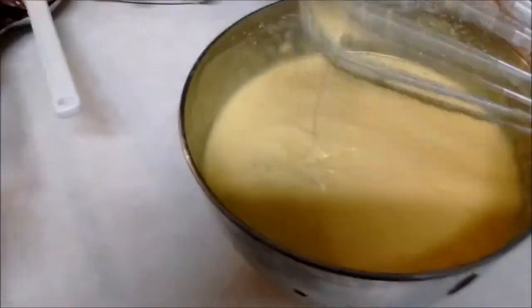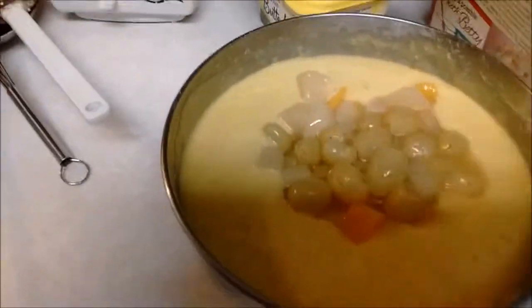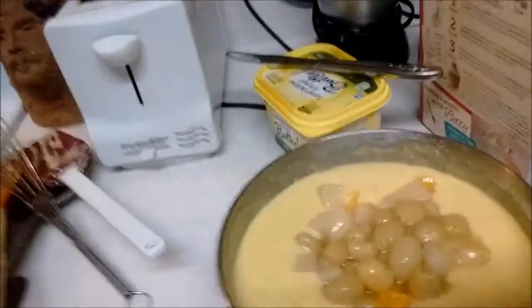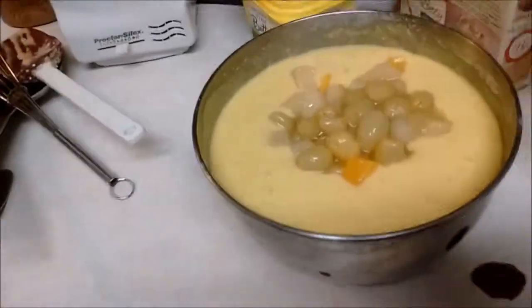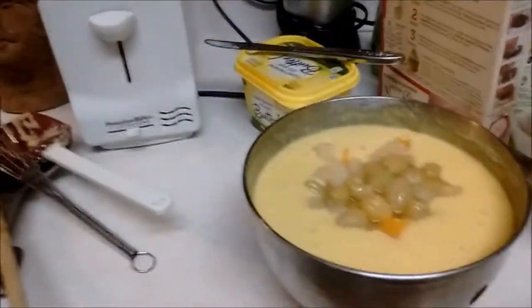I whisked it together, which is now the batter right there. Lay that over here. Then you take your whole can of what's left, and just plop it in there. And then you stir it. And you take out your regular cake pan. Grease it. I'm going to grease it with the coconut oil, if there's anything solid. If not, I will just rub around what's not solid, and then I will take some flour and flour the pan, and then I will just pour this in there and bake it.